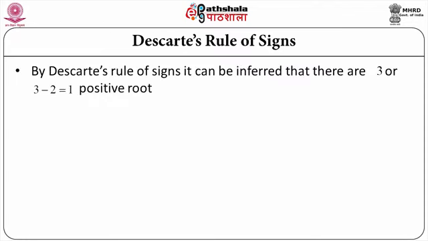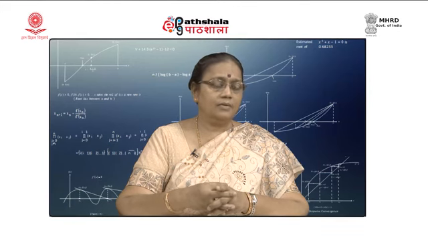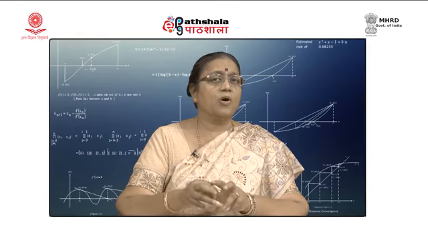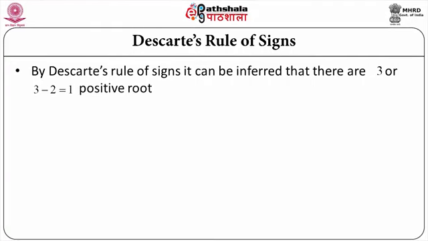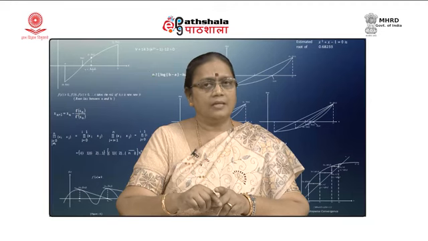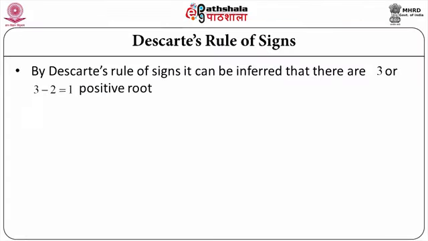So, in all, from a0, a1, a2 to a3, a4, there have been 3 changes in sign. And so, by Descartes' rule, the number of positive roots of the polynomial would be either 3 or 3 minus 2, because the complex roots occur in pairs. So, either 3 positive roots or 3 minus 2, that is 1 positive root. So, there is at least one positive root, but we do not know whether 1 or 3.